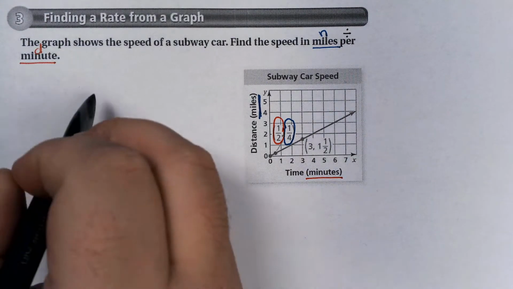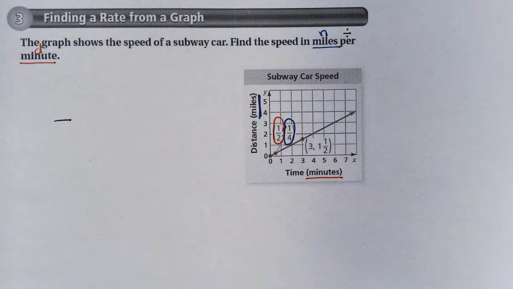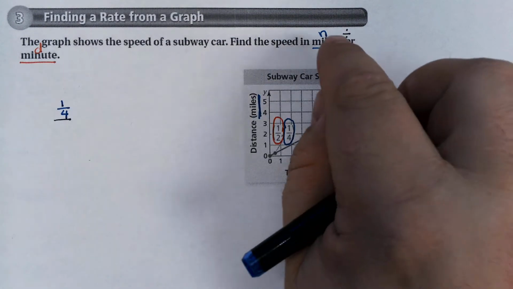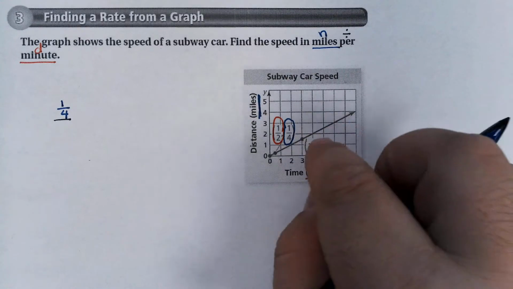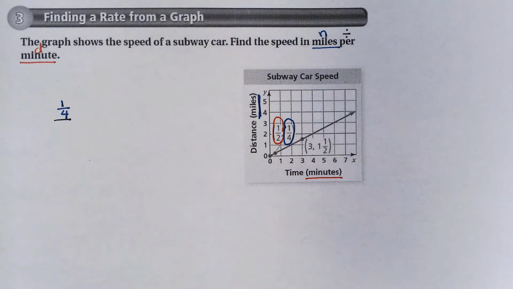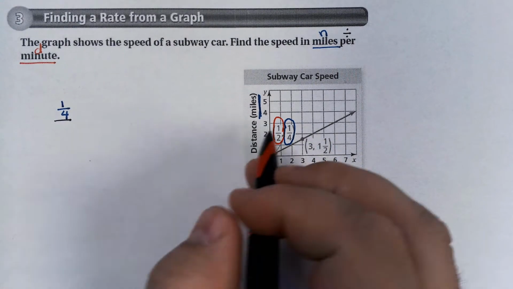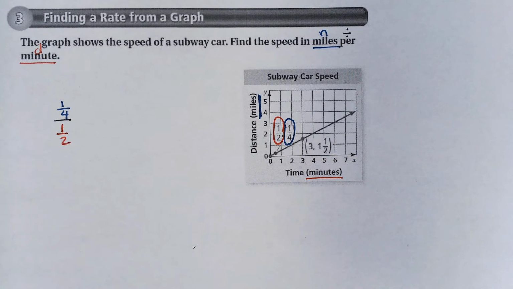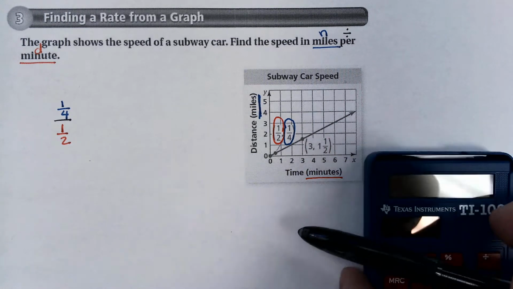When I do that, I'm going to have a fraction that looks like this. I'm going to have 1/4 as my numerator, because miles is my numerator, 1/4 was my y, and miles is on y. Then I have my x value as my denominator, that's 1/2. Now there's two ways we can go about solving this. At this point, it really doesn't matter which one we do. If you're more comfortable working with decimals and then using a calculator, go for it. We're going to go over that method as a matter of fact.